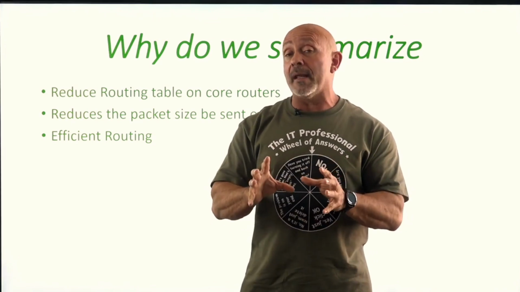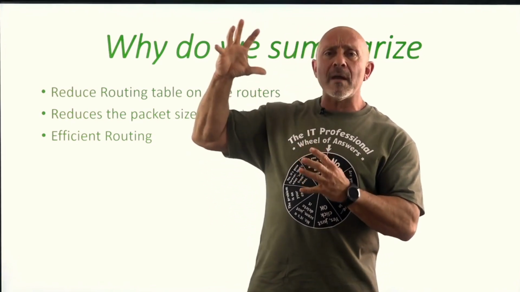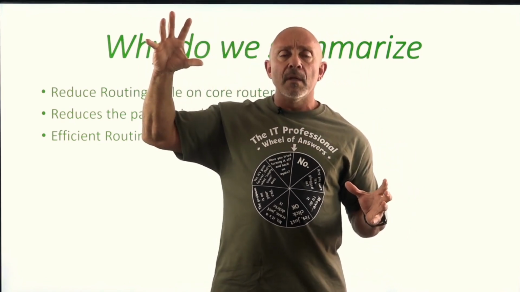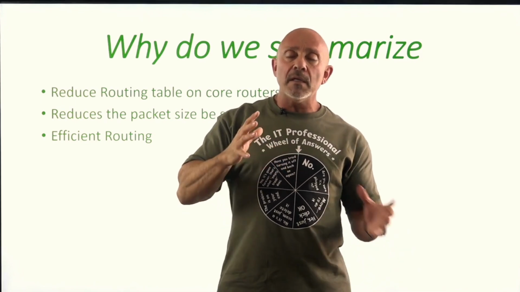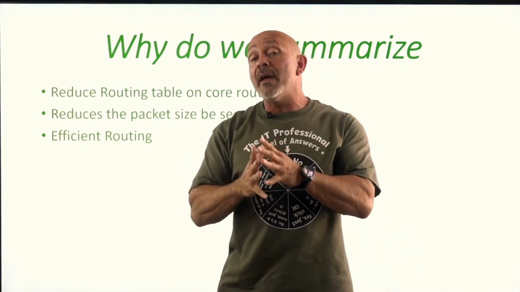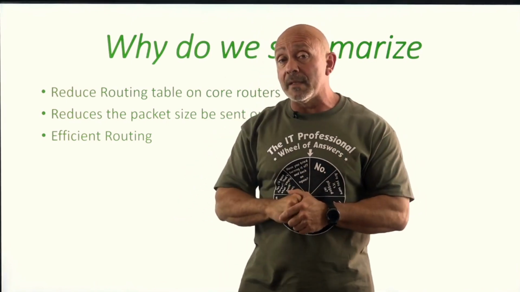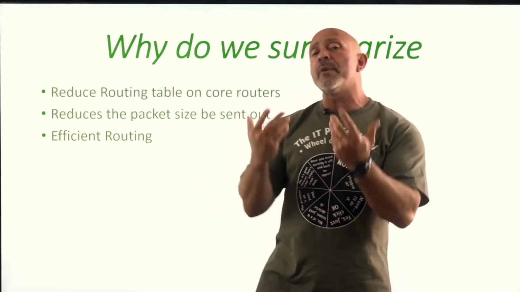And you're going to see that happen. Because this core router, my God, he has this huge routing table. But he doesn't need to know all the small little LANs that are down there. He just needs to know one address that encompasses all those LANs, so he knows where to go. A lot quicker, more efficient. So this is the reason that we summarize.